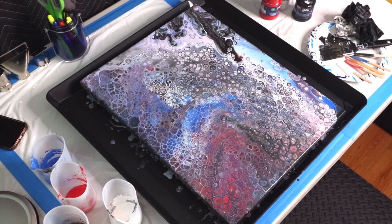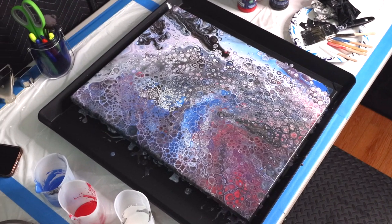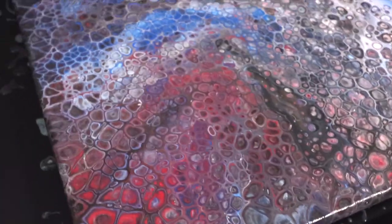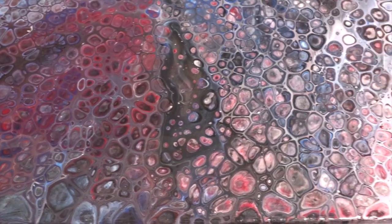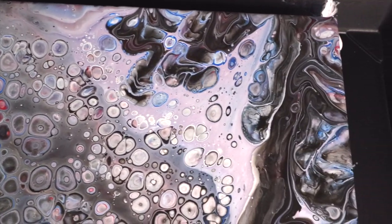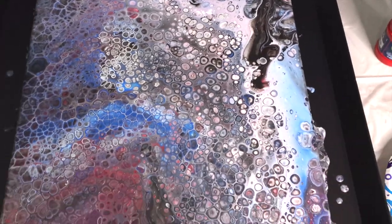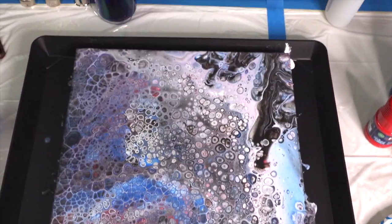So I'm just gonna take you in a little bit closer just so you can get an idea of what I'm talking about. Oh, my camera, okay. So this is closer. I love how the bottom came out, right? The only thing is up here. A little bit more cells came out, but I don't think I should have added that. But overall, I don't think it's too bad, you know? I am kind of content with the outcome.